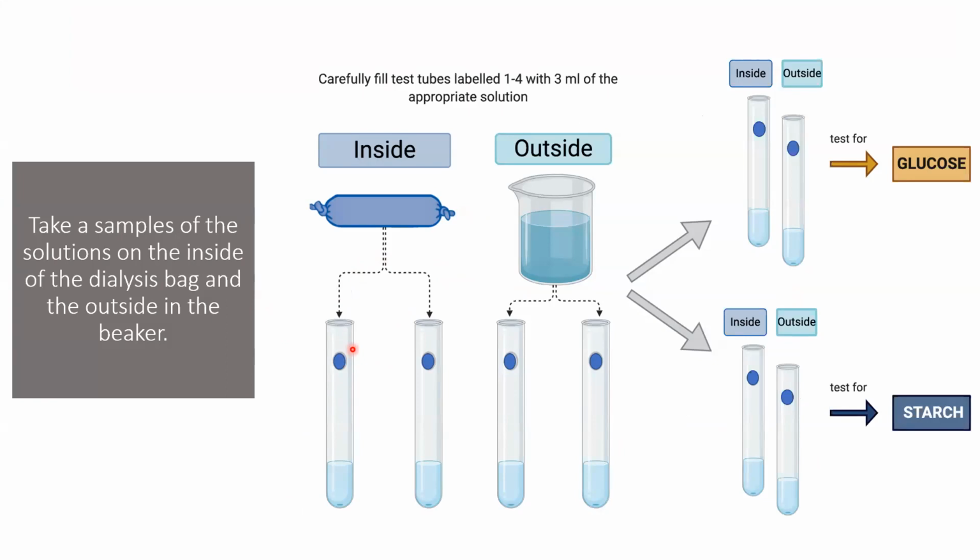I think they just picked 2 test tubes at random when they were conducting the experiment for you guys, and your lab manual on page 48 indicates which test tube would have been used for which condition, but they're very clear about it. So you essentially grab 2 test tubes, and you're going to pour the contents of the inside of the bag into these 2 test tubes. And then you're going to pour the contents of the beaker, which is outside of the bag, into 2 test tubes. You're going to use different indicators to test for glucose and for starch.